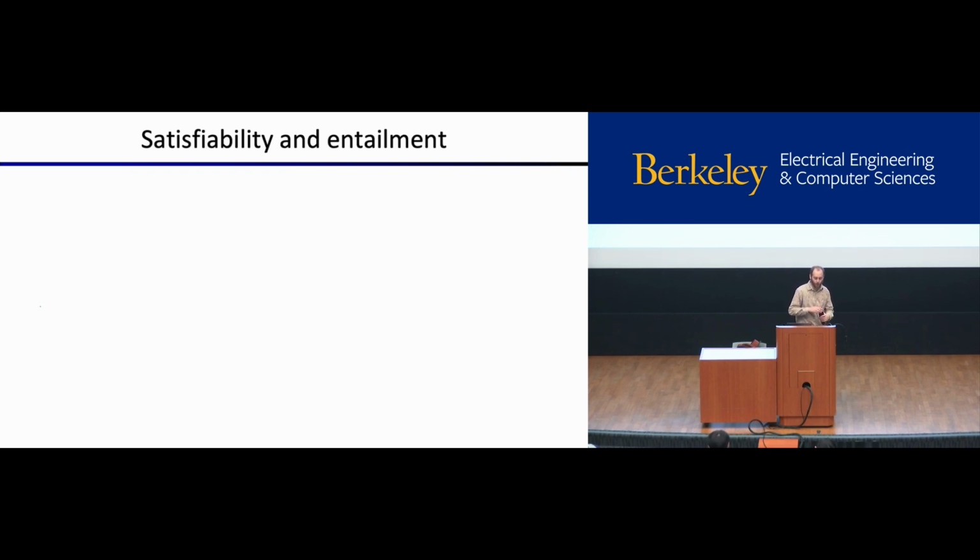Next up, we're going to talk about a different algorithm for determining entailment, determining whether a knowledge base, or a giant sentence alpha, entails some other sentence beta. And we'll have to talk about a couple concepts first. So I'll introduce those concepts. Satisfiability, how does that relate to entailment?